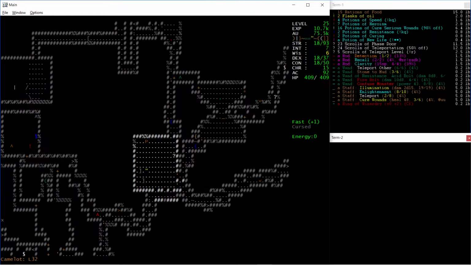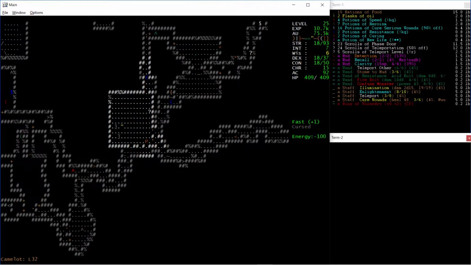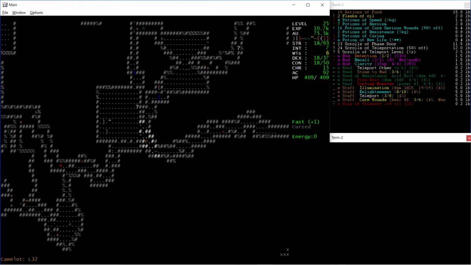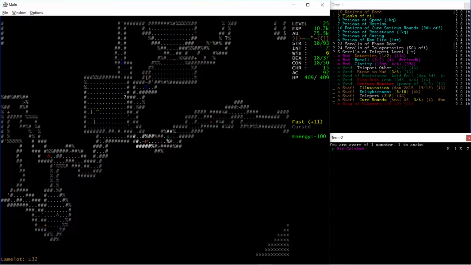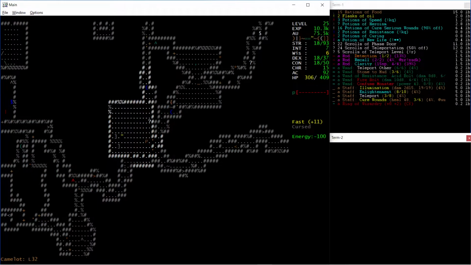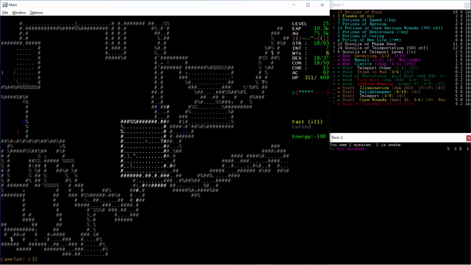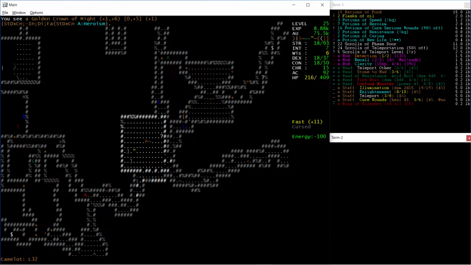Maybe I'll just wait around this room. Although this might be too far away. I think I'll haste, because it was around here. I guess it was Sir Galahad. I don't know how he managed to summon knights or whatever he did around me from that far away.